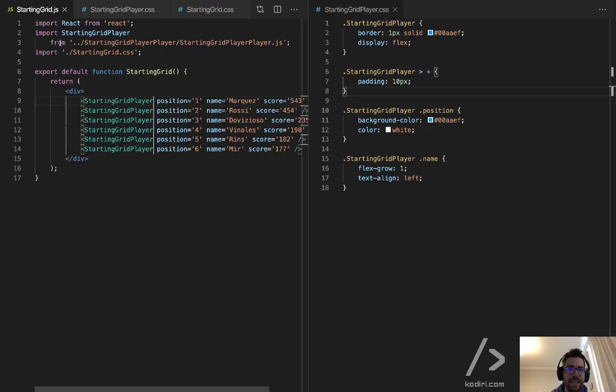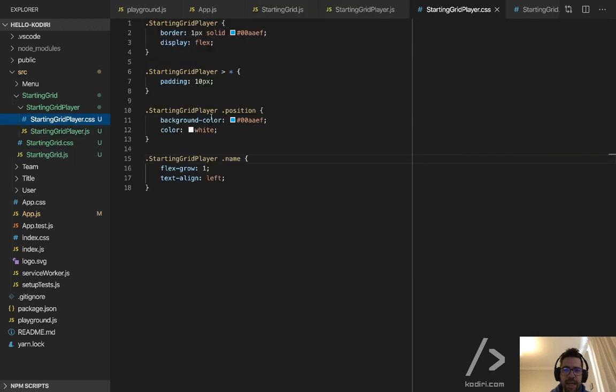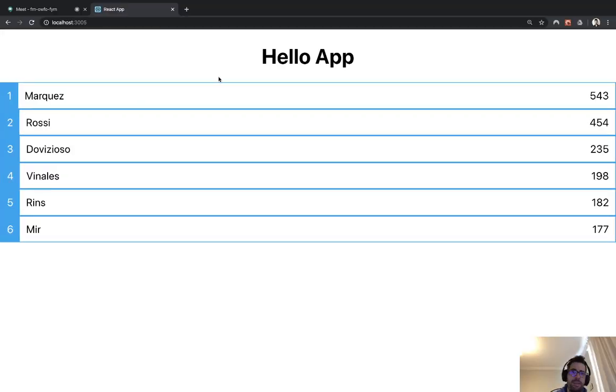Can anyone see, guys, why the code doesn't work now? Brilliant. That's correct. Because the starting grid player component belongs to the starting grid, we don't need the two dots. The naming, what's wrong? Oh, that's correct. I didn't notice that. Ian, you see, by accident I'm typing player twice. So that's not correct. Let's simplify that. Is the CSS correct now? I don't know. Let's just double check that. Starting grid player. That's correct, and the CSS. Yeah, I think that should be correct now. Let's see if it works. Yeah, you see, it still works.